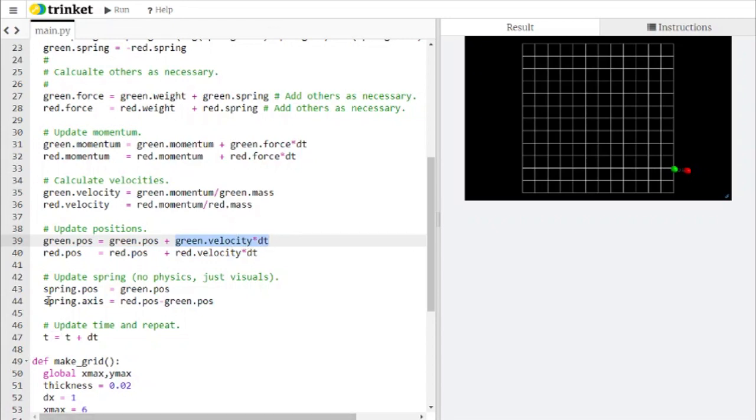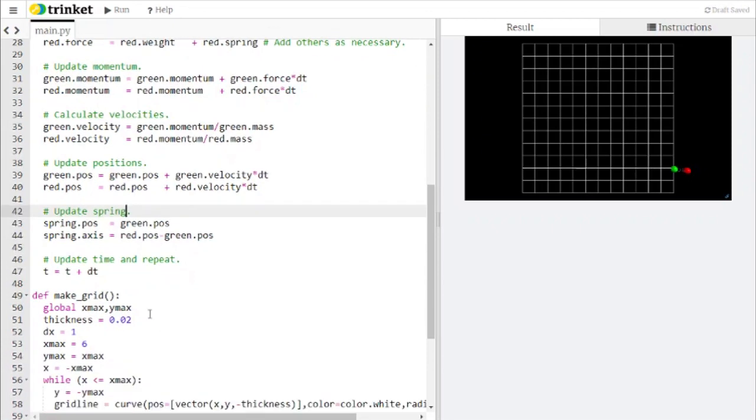And then down here we need to update the information about the spring. So we have the spring always starting out at the green and then always heading from the green to the red. That's what this little vector subtraction does here. And actually I made a note to myself, there's no physics here, just visuals, but actually that does contain the physics because we're using the spring axis back up here. So I need to delete that for honesty's sake. And then we of course just update the time for when we need that.